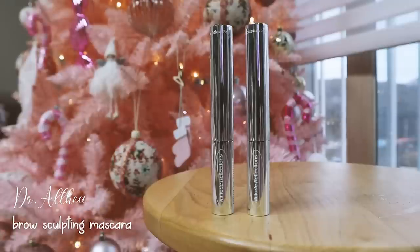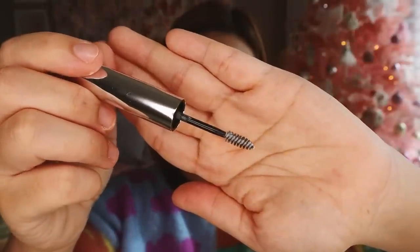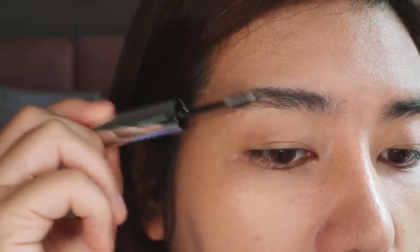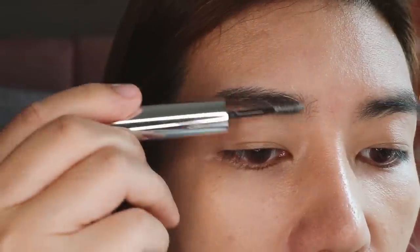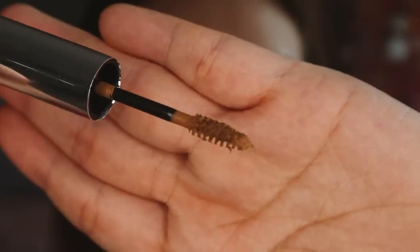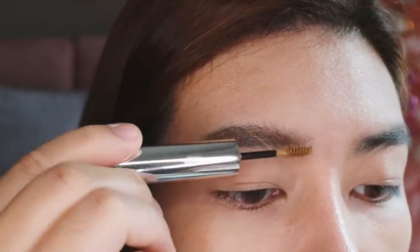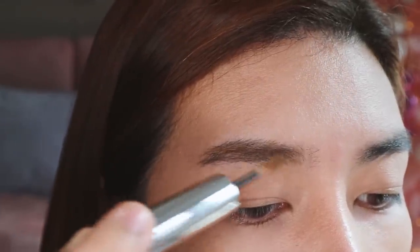Next, I'll be applying the Brow Sculpting Mascara. It is a moist cream gel type texture that highlights the texture of your eyebrows. It has two colors: number one is a clear one, and number two is light brown. I wanted to try both — the clear one has no color at all and it's so nice. It has a delicate brush designed to prevent smearing on the eyebrow flesh, applied thinly without getting on the skin. The amount is easy to control so even beginners can use it. The brow color is really nice — it suits a lot of skin tones and leaves a natural brown finish.